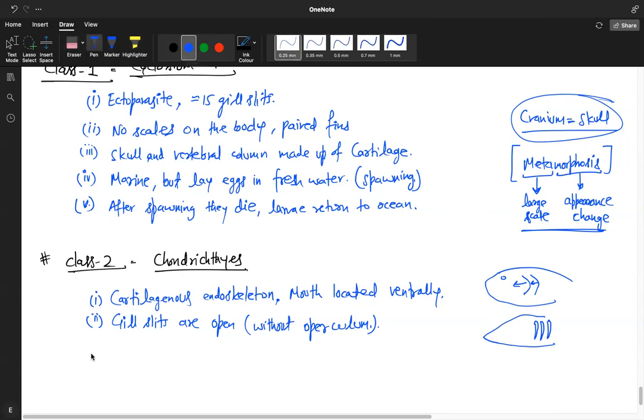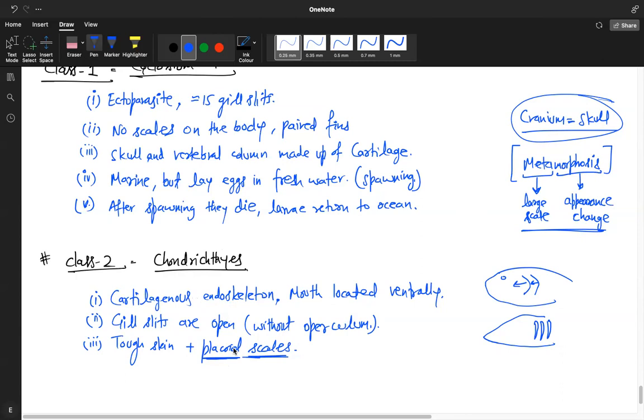Okay, next. What is the next third point you would like to keep? The skin is tough, containing minute placoid scales. Yes. So this is where scale starts, but these scales are smaller than the actual fish scales, and the skin, you said, is tough. So tough skin plus placoid scales. Placoid scales are a characteristic feature. So you would like to underline this. Placoid scales, open gill slits, and ventral mouth should be in chondrichthyes for sure.